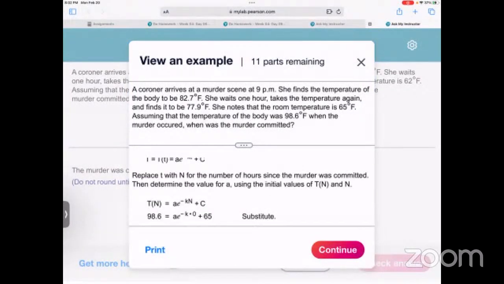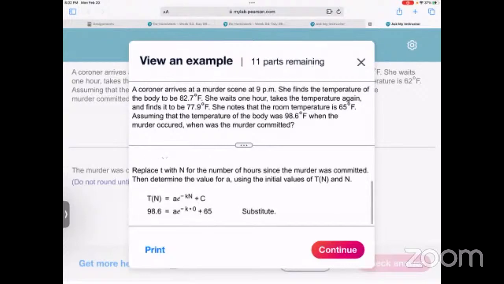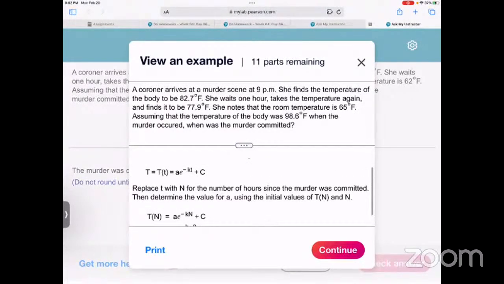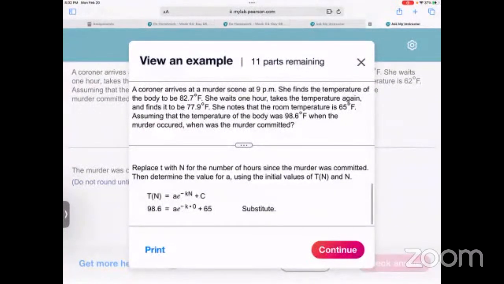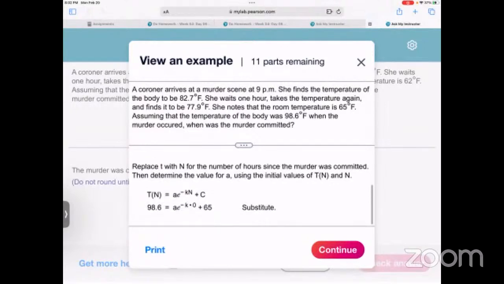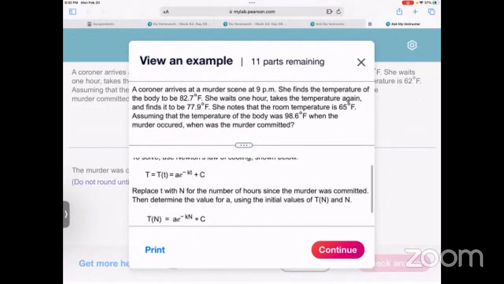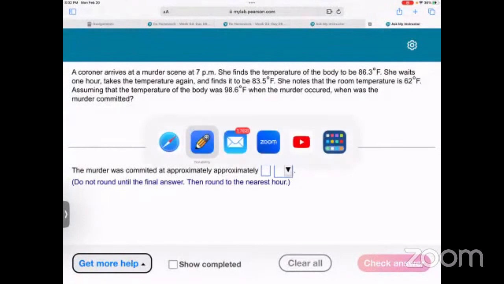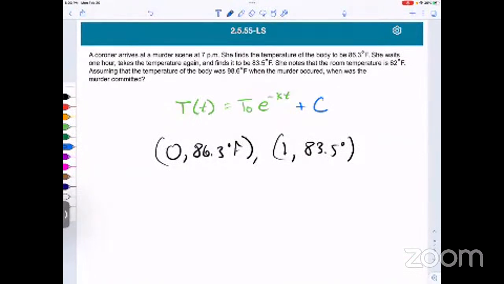Yeah. So the temperature of the body, what we have is fine, we just need to incorporate the temperature of the room, so we need to say plus C. We're using Newton's law of cooling. So let's incorporate the C based on that. The part that we're missing, we're going to say plus C, which is the room temperature, okay? So now let's plug in this information that we have and see what happens.